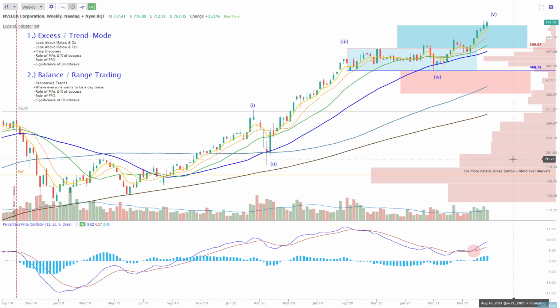But the two things that we're going to start talking about here are when the market is in excess, right, there's a supply-demand imbalance, either favoring the bulls or the bears. With NVIDIA, this has been bullish, right? So there's been a supply-demand imbalance favoring the bulls. What the different scenarios are when that happens. Also, we're going to take a look at the role of the moving averages, the probability of them working when you're in price discovery versus the probability of them working when you're in balance or in a correction.